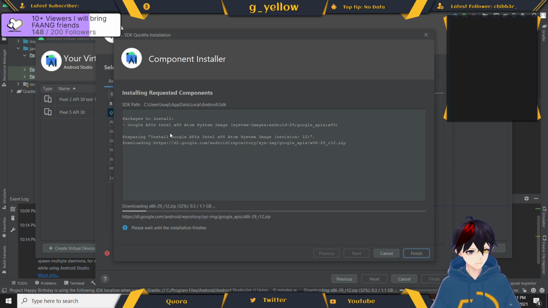Google APIs Intel Atom x86 system image.